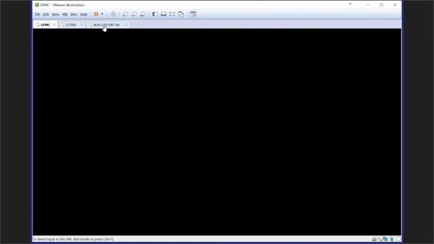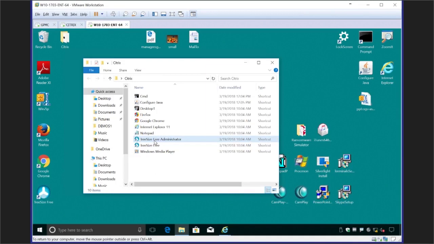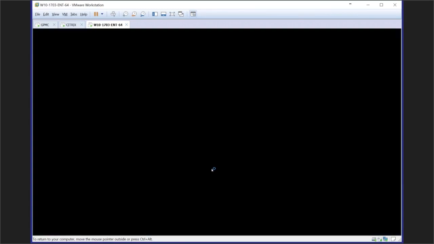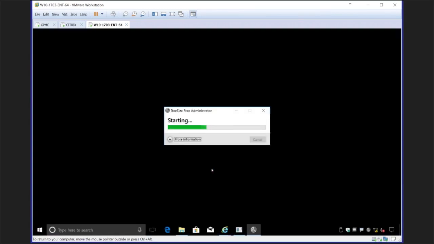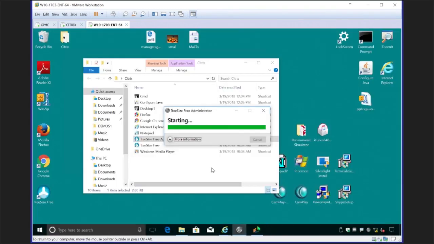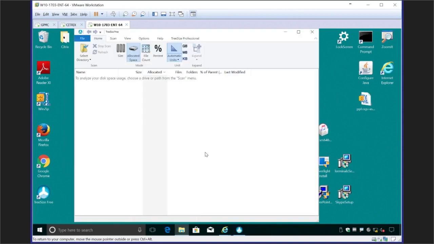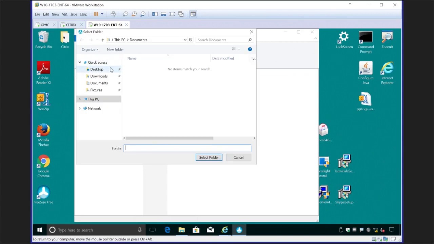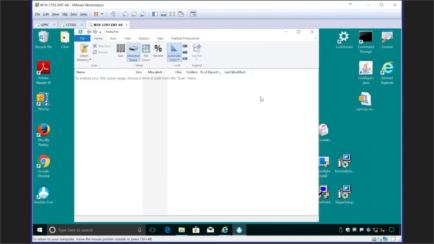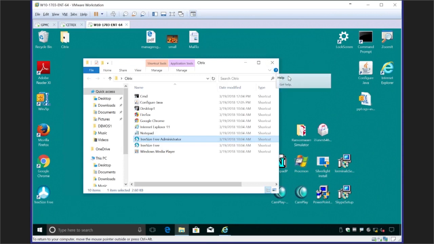So if I go back over here, 10 seconds ago, when I double clicked on TreeSize Free administrator, it didn't play ball. But now that the rule is set up, this time when Citrix goes to run the app, the process is injected correctly with the token that we need in order to get the job done, and no more running with admin rights. He's able to select the directory, scan the whole C drive, and so on. So this works, again, not just in Citrix, but also in VDI land and also for your real desktops as well.